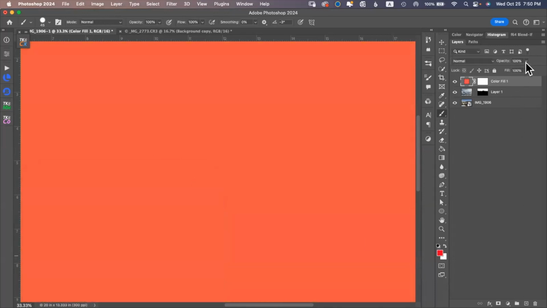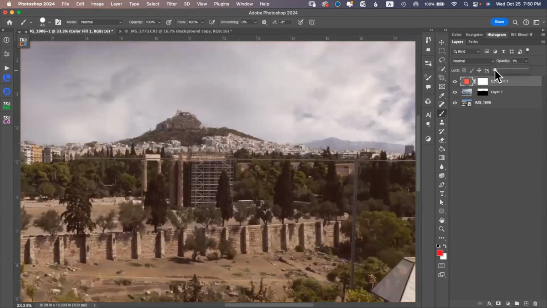It's up here on top. I'm going to move the opacity down because I just want a bit of the glow on the sky to make it like a sunset, but it's making everything oranged out, right? So what I can do is I hit the Alt key and I can hold it between the two layers and say, only take this information and attach it to the layer directly below it. So now my sky has a red tint, but my buildings and my ruins do not.